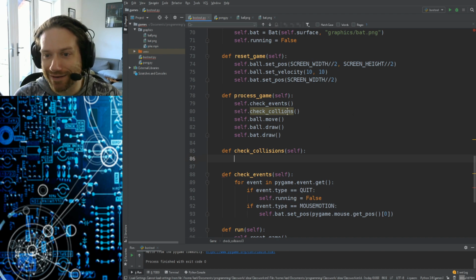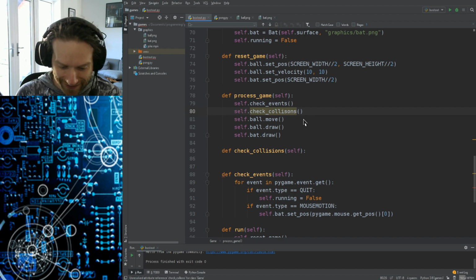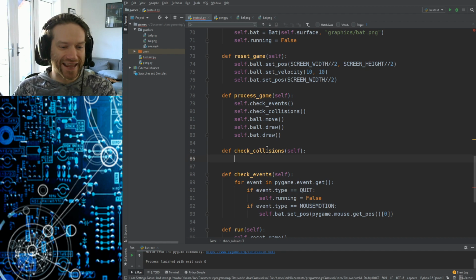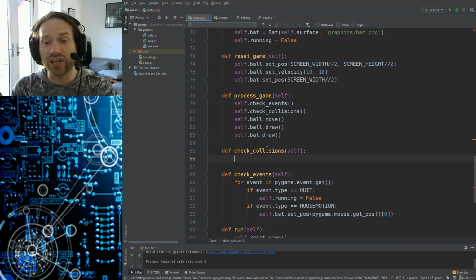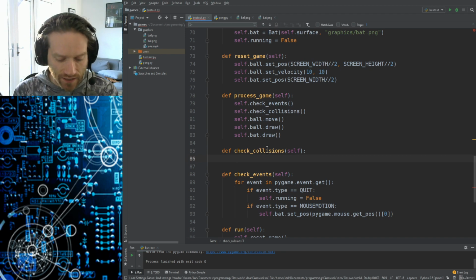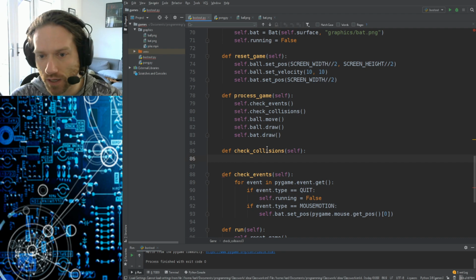Yeah, that's correct. That is not how you spell collisions. There we go. Thank God for Owen, my IDE helper there. Okay, so in order to do this, we are going to use the collide rect function. Okay, so let me remember how this works.